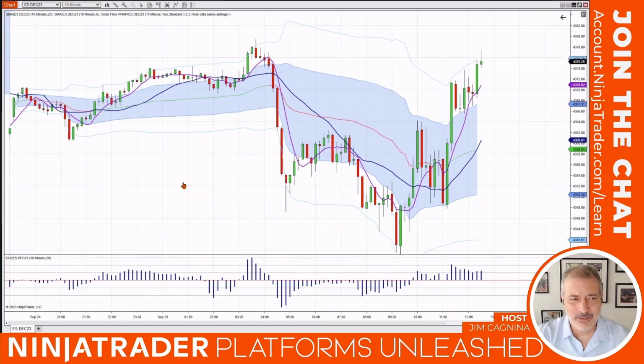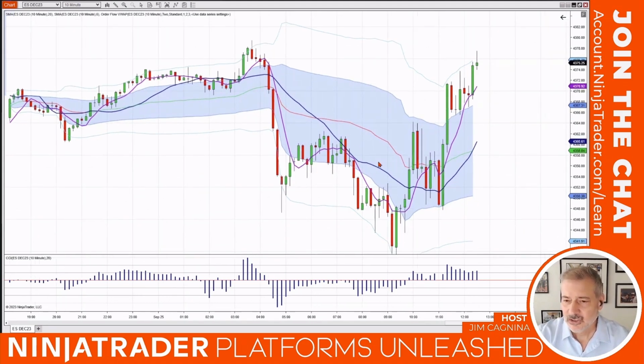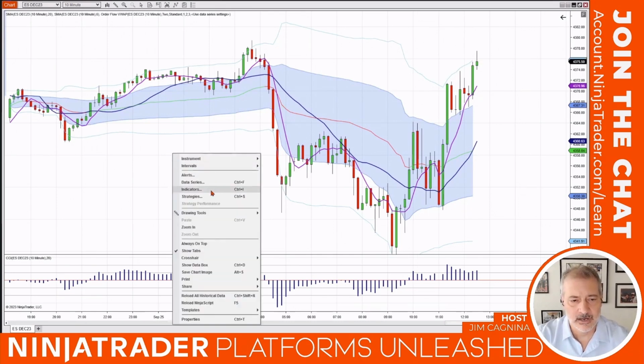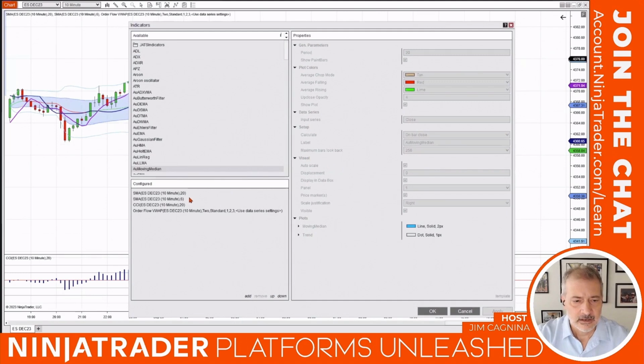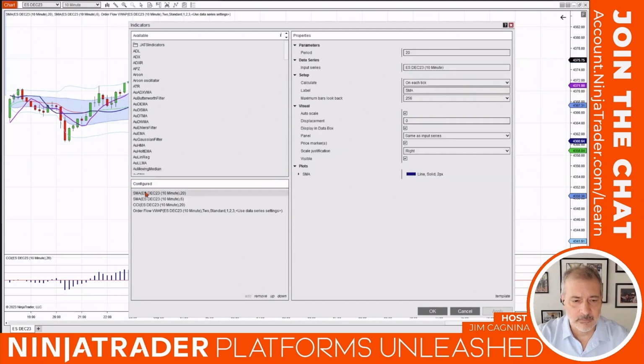But I'm still not really crazy about this look or feel. So I'm going to move these moving average crosses down to their own panel, so they're not on the chart causing all of this line confusion. I'm going to hit that indicator again, and I have to pick them one at a time. This is that first standard deviation, the 20 period. Now I'm going to create a new panel, and I'm going to hit apply.